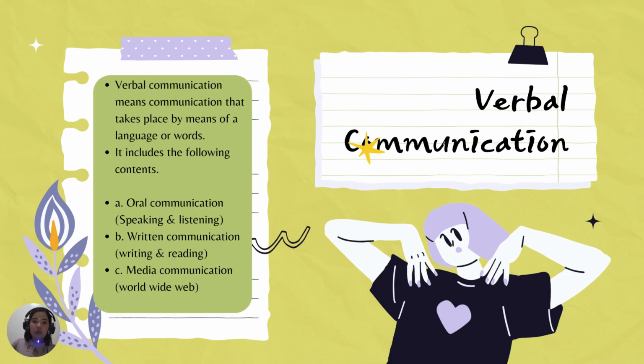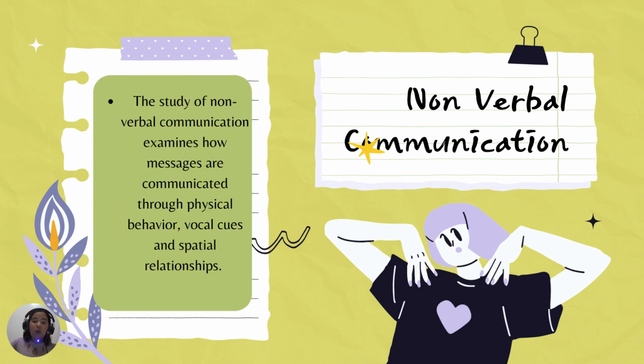So what do you mean by verbal communication? Verbal communication is classified as three: oral communication, written communication, and media communication. And all of them try to use language or words. Basically, these are our tools when we try to communicate with people using our voices, using those words and all. So let's move on.